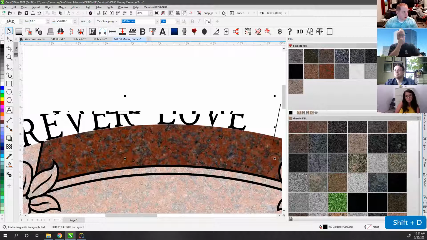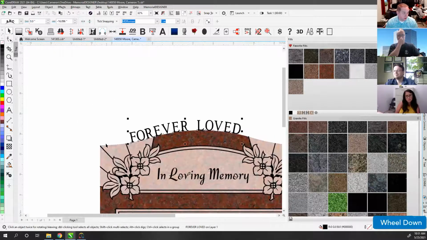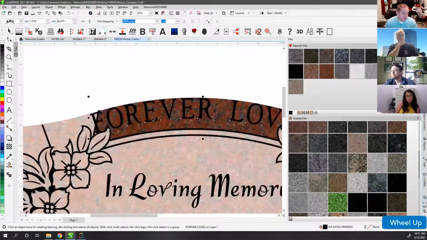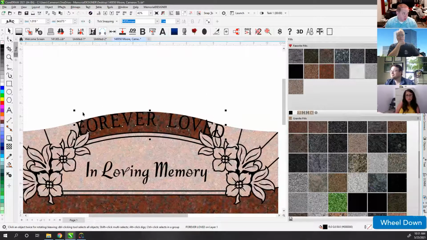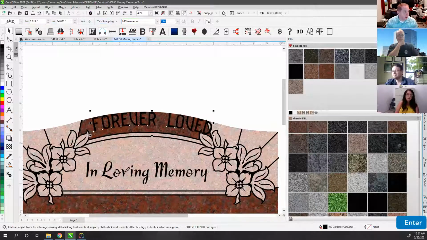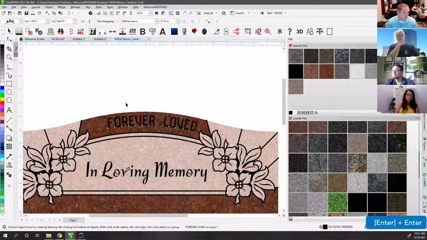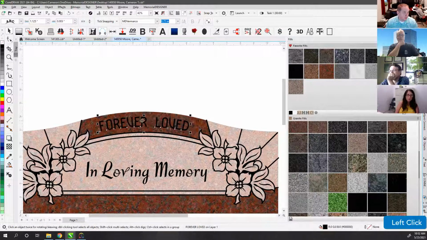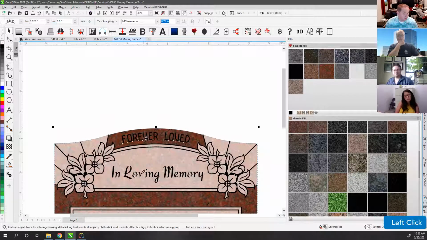So I could type in forever loved or something, and it's going to fit to this path, which is the stone shape. If I click on it and drag it around, you'll see how it's dragging around that path. So that's what it's fitting to, the stone shaped path. That should work out pretty well, just because I'm able to fit to that. I can make that a little bit smaller so that it's going to fit. And you can click and drag along that path. You'll notice a red mark pop up if you're centered. As I drag this, it's going to pop up red, showing me that I'm in the center of that particular segment. And so that's a good place to stop right there.